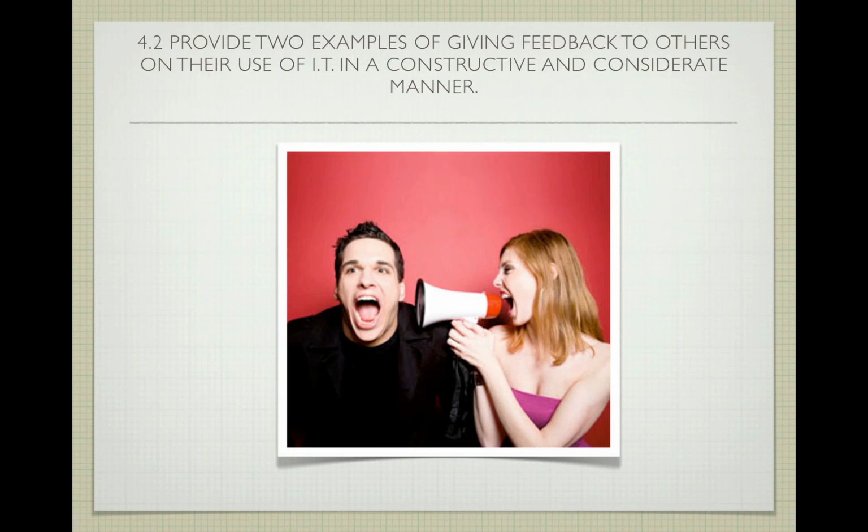So they will have gone, oh, this is how you do it. And so you'd have given them some feedback. Oh, I don't quite understand. Can you show me that again? And so they might have shown it to you in a different way or repeated it. So you're giving feedback to others on their use of IT. And then conversely, anytime you have helped somebody else. If somebody doesn't know how to do something, and you've shown them how to do something on the computer, you know, I don't know how to connect the printer.